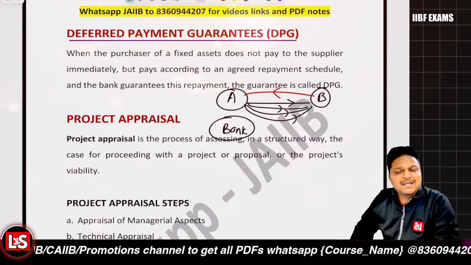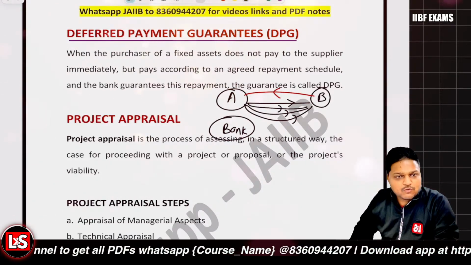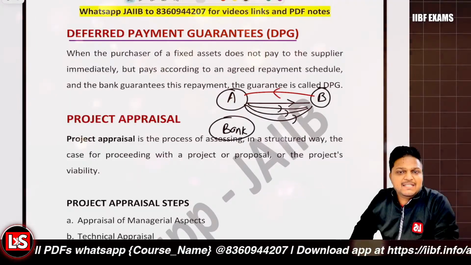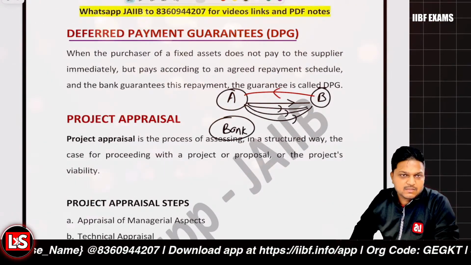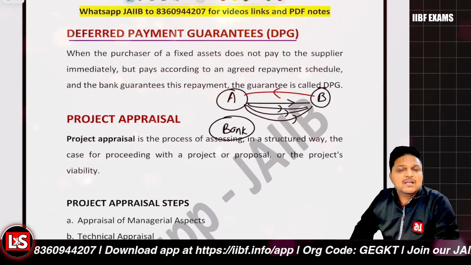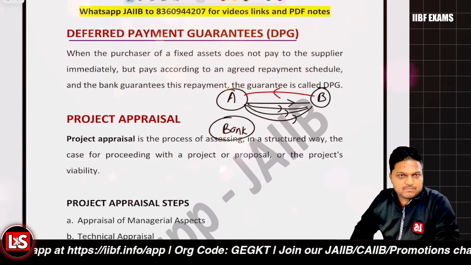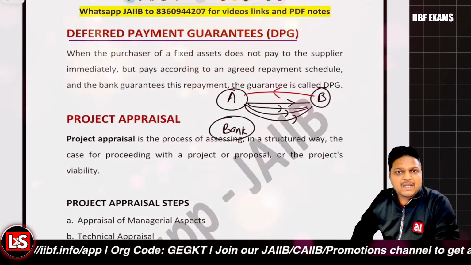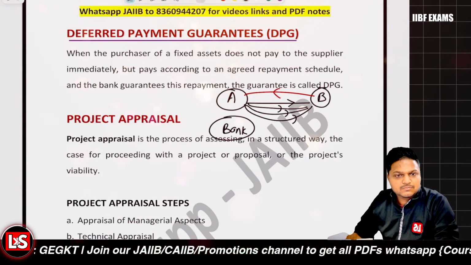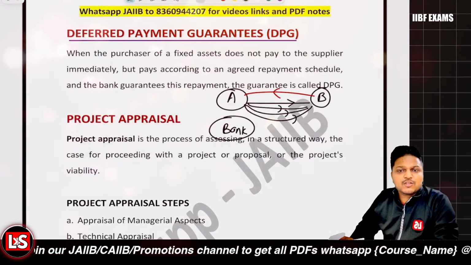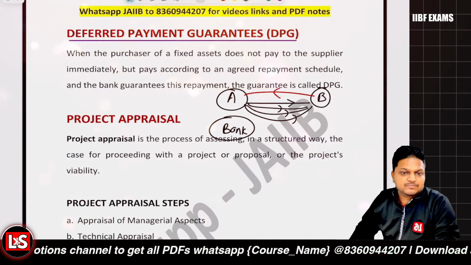Now, in general, the guarantee covers only one cash flow, but deferred payment guarantee is basically where the bank is going to guarantee the payment of a number of installments. That's a deferred payment arrangement because the payments are to be paid at certain instances, right? And it is commonly used for the capital goods which are purchased under a certain transaction.